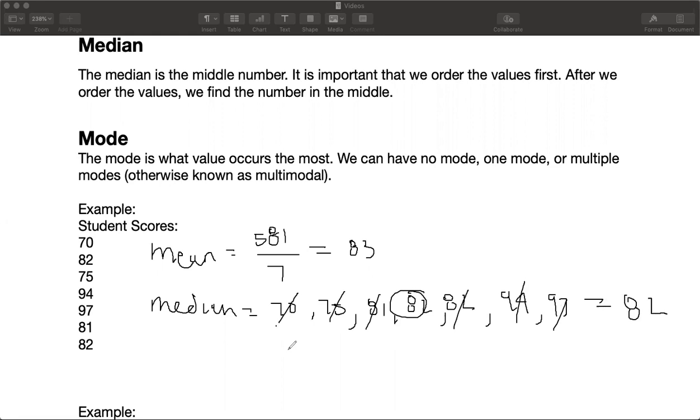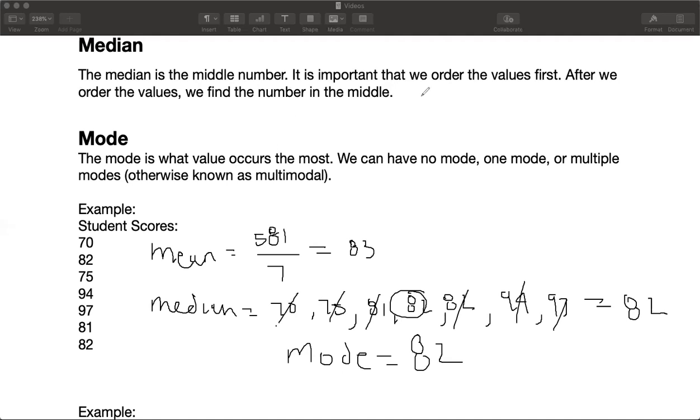Now our mode is also the number that shows up the most. So here in our data set, everything shows up once except 82. 82 appears twice, which means our mode is 82. So our median and mode are the same value. In a perfect distribution, which you can take a look at in the normal distributions video, the mean, median, and mode would ideally be the same thing. That's not always the case, so it's good to calculate all of them, and each of these might fit better for a specific type of measurement, depending on if it's nominal, ordinal, interval, or ratio. But in a perfect world, these would all be the same in a normal distribution.